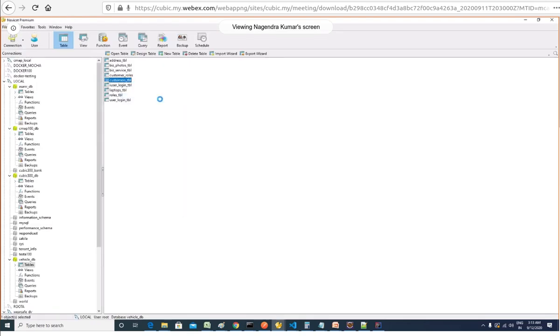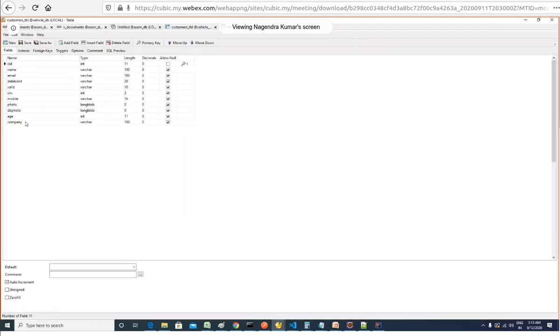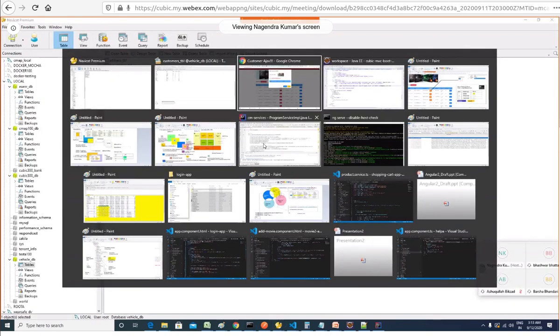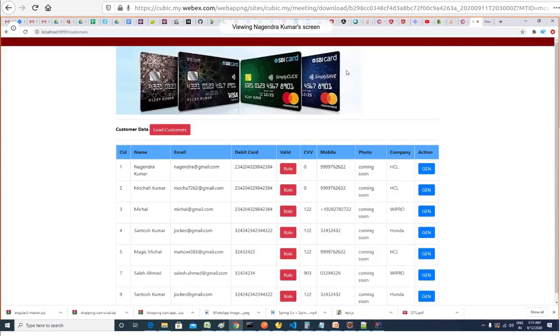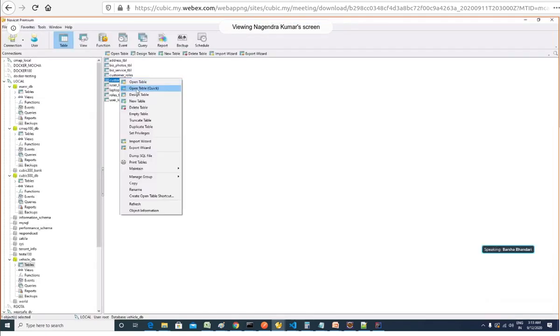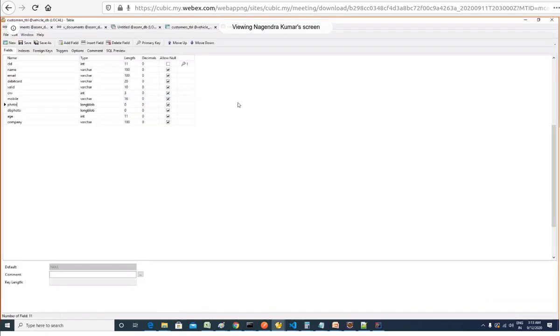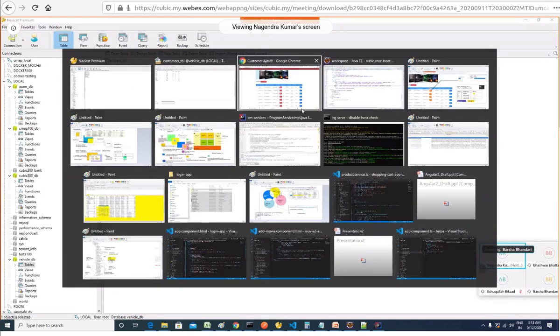Customer photo, DB photo, I don't know why we have two. One of them is for the profile photo and one is for the debit card. Photo is the profile pic.